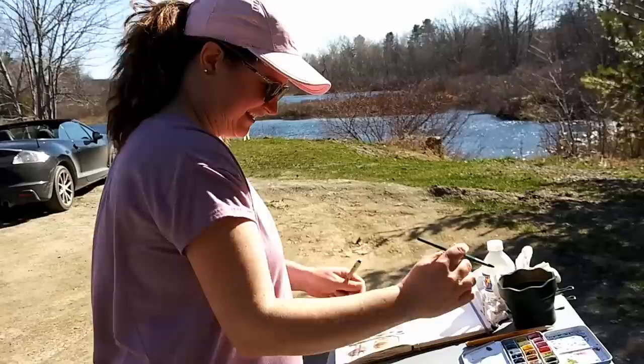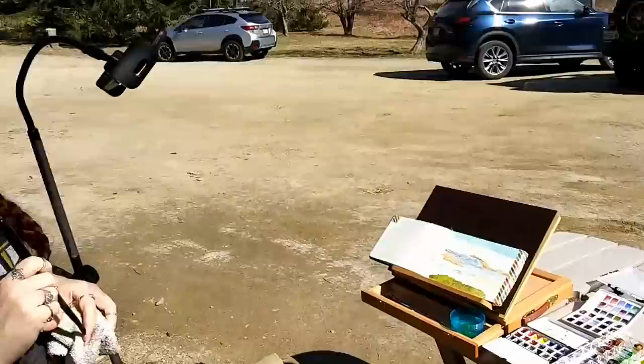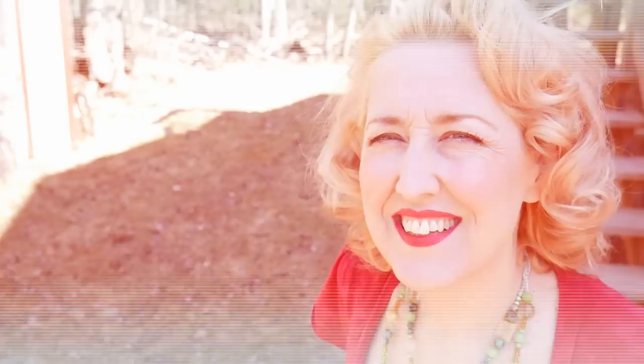One of the great things about painting is the friends that you can make. Hi Karen! Do you want to show what you're painting? Oh, that's so pretty — watercolor and a micron pen. Great shadows! And we have Angela Clark of Clark Fine Art. Can I see what you're painting? Yeah, we're just getting started. I gave her sketchy directions so she ended up somewhere else, but we're having a good time and we're going to keep on painting.